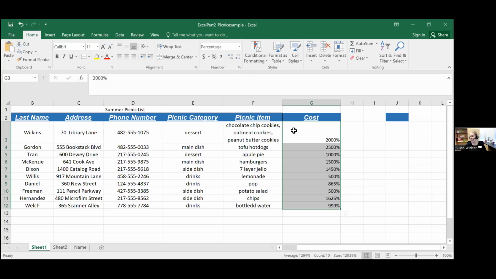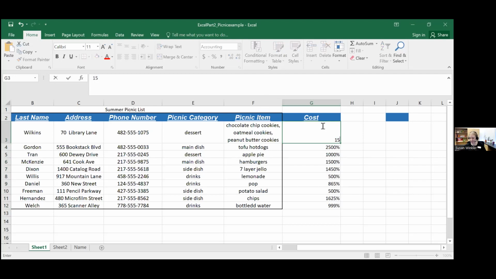So right now we don't have anything that costs $1,000, but let's say for a second that we're getting so many chocolate chip cookies and oatmeal cookies and peanut butter cookies, and they're designer cookies, decorated by a famous artist, for example. Maybe they would cost $1,500 for our cookies. And then if it was $1,500, I could do the comma style.